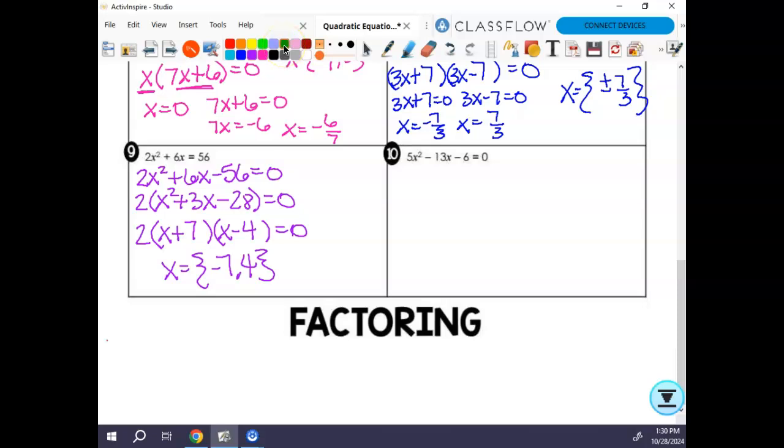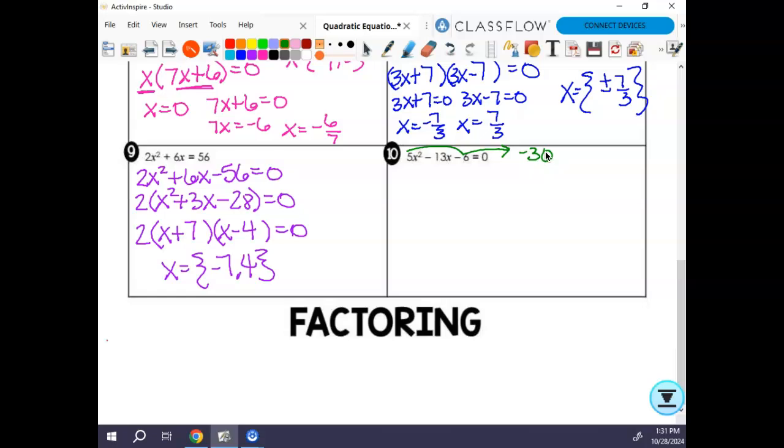So there's different ways to do this as well. I feel like the majority of people now are teaching this by grouping. There are other little tricks and tips and different things, but I really think that grouping is how I'm going to reteach it anyway. So I multiply A times C, and that gives me negative 30. Okay, so now that's my multiply-to number. I need 2 numbers that are going to multiply to give me negative 30 and combine to give me negative 13.